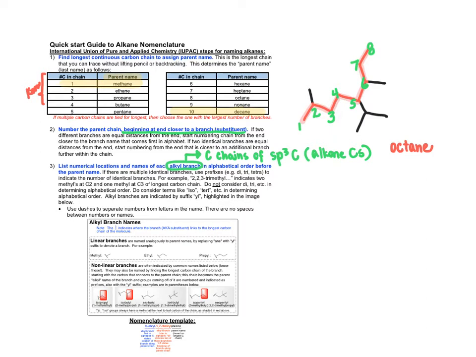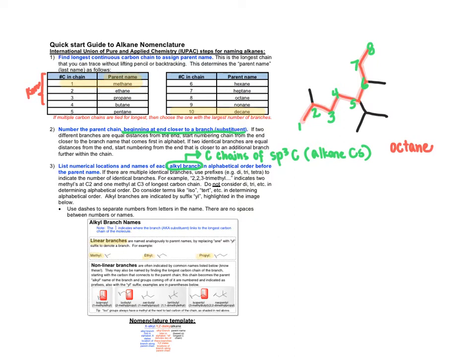So going through and doing this, we're going to keep these guidelines in mind that are under bullet point number 3. Looking at the branches that we have coming off of the main chain, we can name branches that are linear, listed down here, as just the name of the corresponding alkane length with the ane suffix replaced with yl. So for example, a methyl branch is a 1-carbon branch, just as methane up top would be a 1-carbon chain. Ethyl, 2 carbons of a branch, propyl, 3 carbons, et cetera.